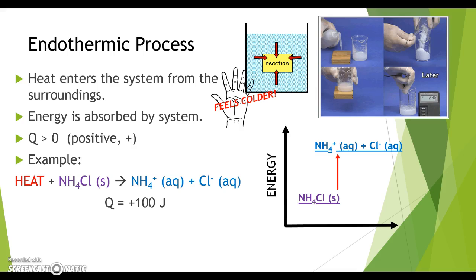It gets very, very cold. In fact, if you were actually to take this container of ammonium chloride, dissolve it, and place it on top of a wood block that is coated with some water, it will actually freeze that water on that wood block. Because it is so endothermic, it will absorb so much energy from the water that it will actually freeze that water. So it gets very, very, very cold.